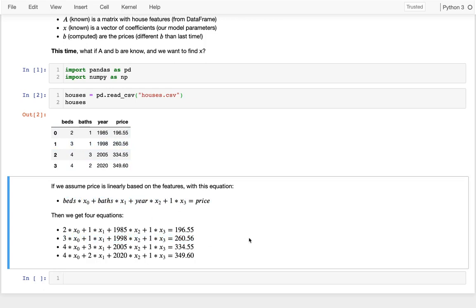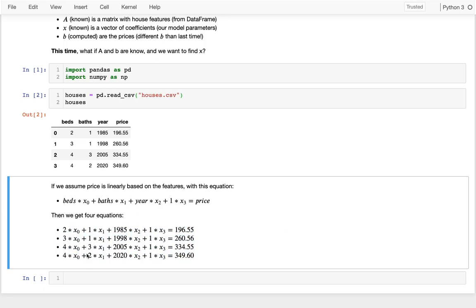And what do I end up with? I end up with four equations and four variables, my x0, x1, x2, and x3. And you might remember from high school that if I have four equations and four variables, I have some hope of solving for those variables. I expect that if I give you these four equations, it might be painful and take a while, but you should be able to solve those.